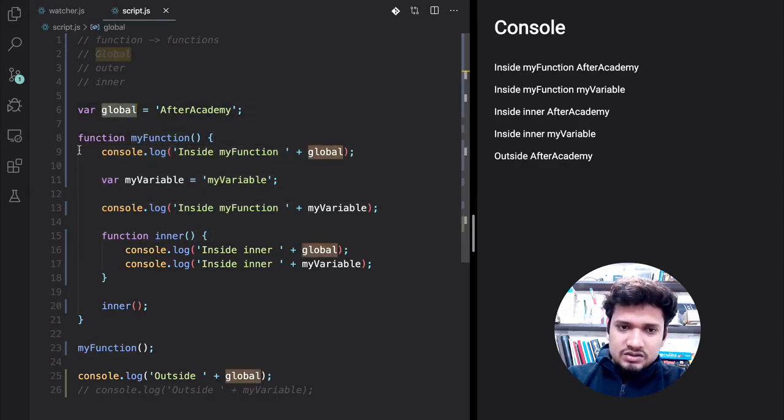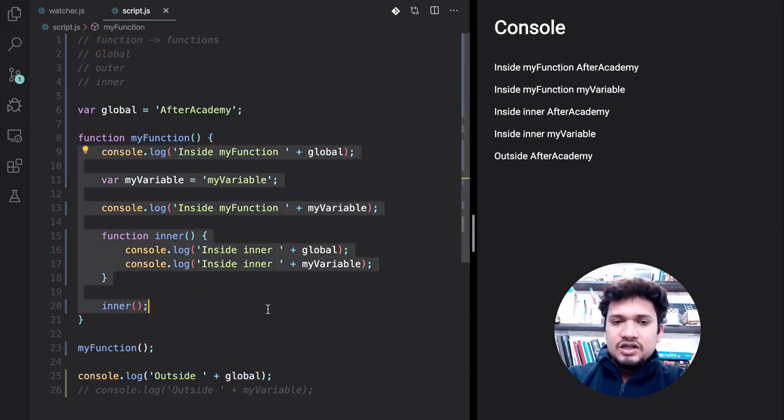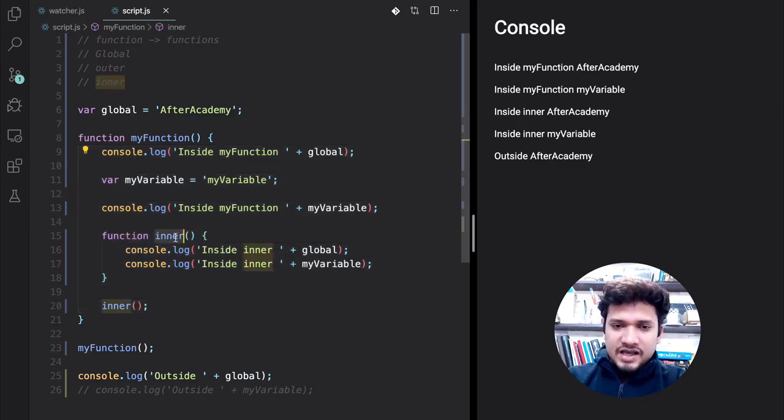So this portion is called the closure for the inner function, or the lexical environment. Basically these are fancy words. This means that the inner function has access to anything which is defined outside of the function which created it. Okay, simple.